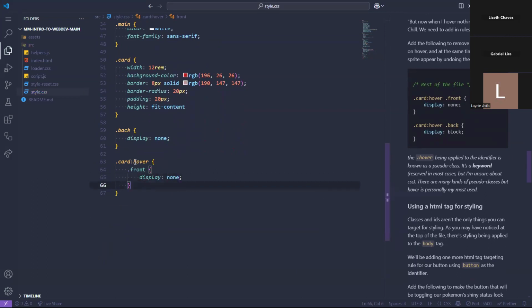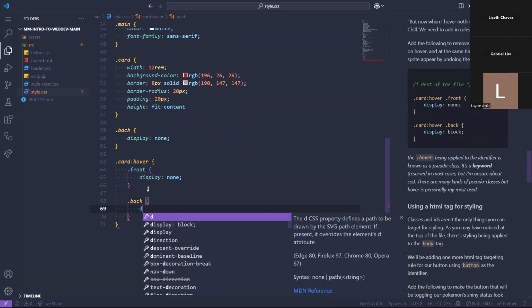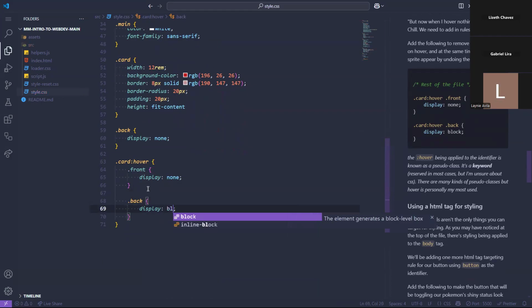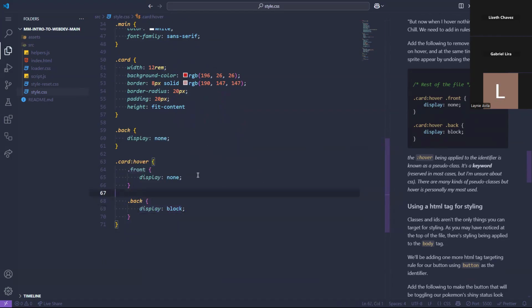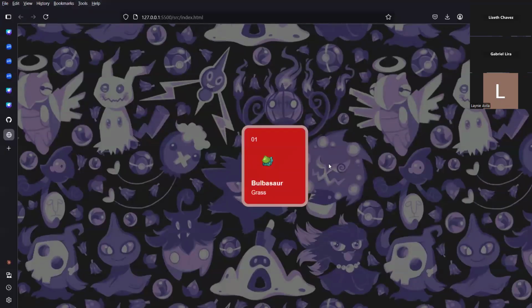So whenever the card tag is hovered, I want to target these identifiers and change their rule. By default, an HTML tag will have a display of block. And so I believe this is how I should do it. Let's see. Yeah, there you go.